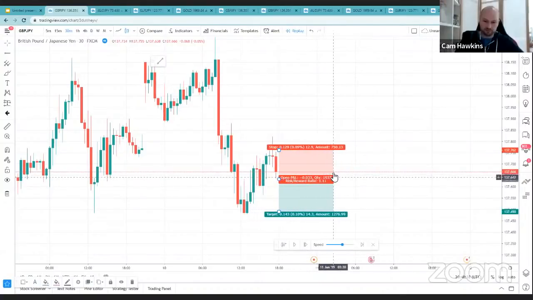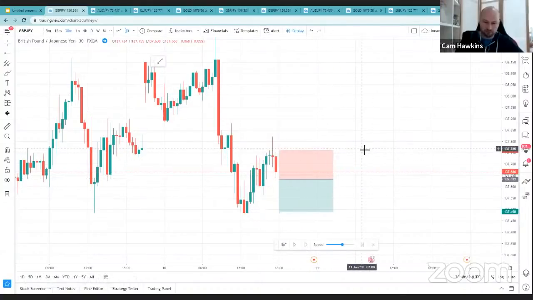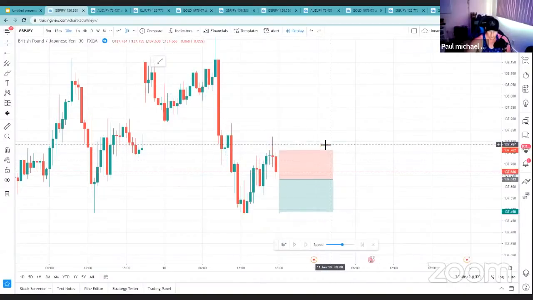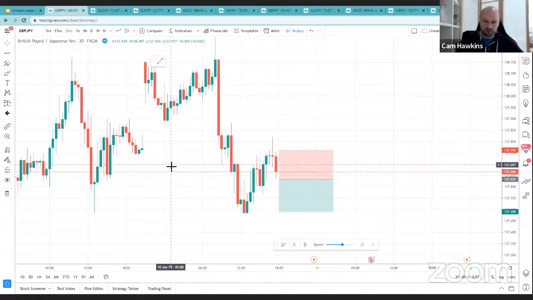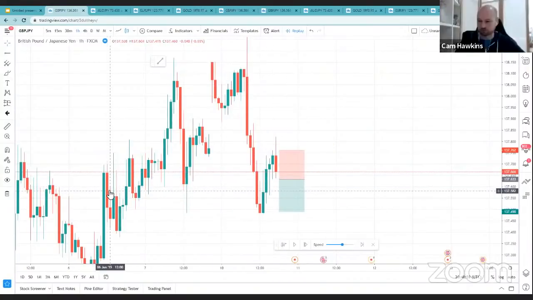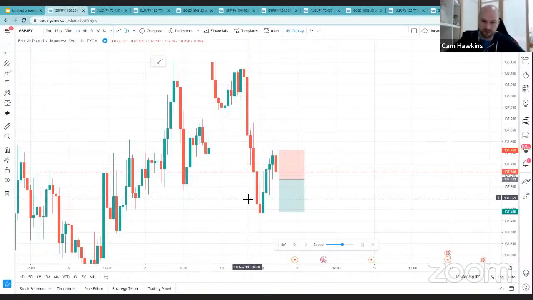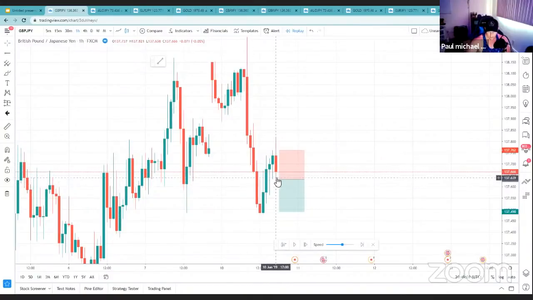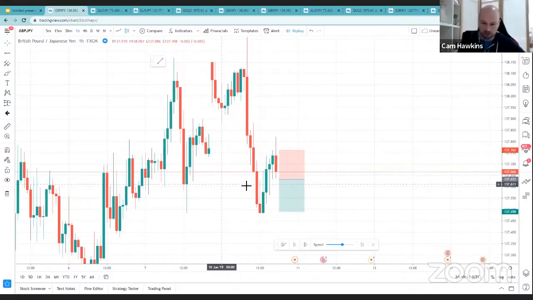Okay. So we're looking at 1-to-1, basically. Yeah, pretty much 1-to-1. And so that's where it's closed there. So you're hoping for it to break through that low there and come all the way to the bottom. Yeah, because looking at the hourly, it looks pretty clean down. Okay, cool. All right. Do you want to go forward one by one and just see if we enter, see if we hit the stop or hit the profit? Yep. So it's got to break the low of that bearish candle. Okay, cool. All right, let's have a look. Let me grab it and we'll go forward one by one.